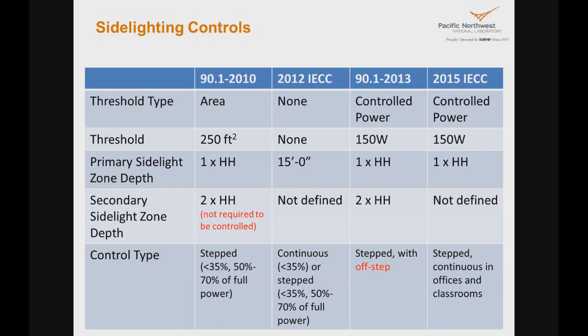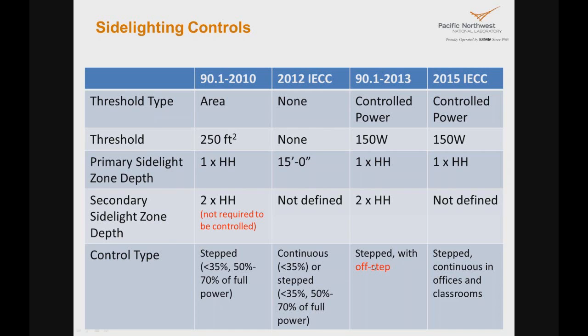They may think that the lights are not working correctly, or it can even create distractions. So while this requirement is in place, it comes with a warning that owners, maintenance staff and occupants should be trained or should be told that this is how daylighting controls operate and this is normal operation.